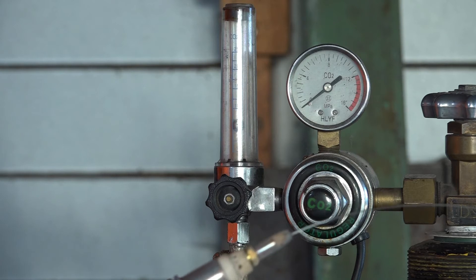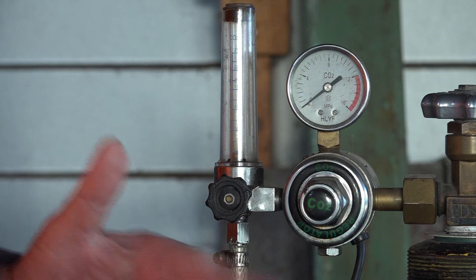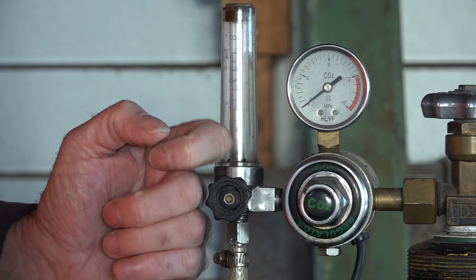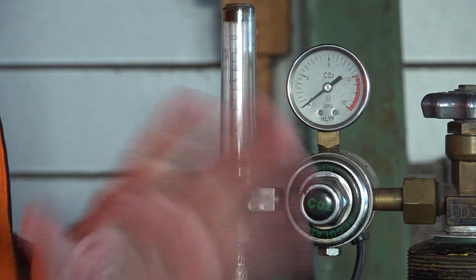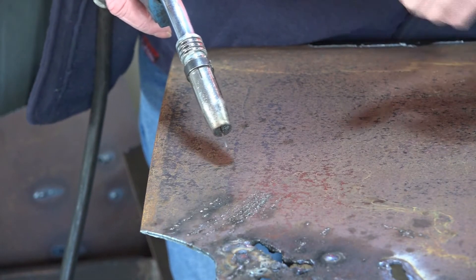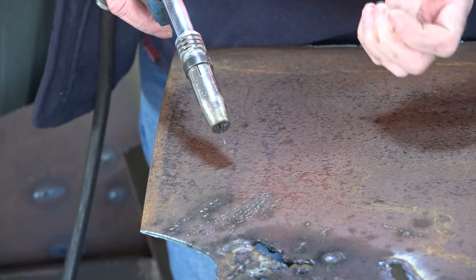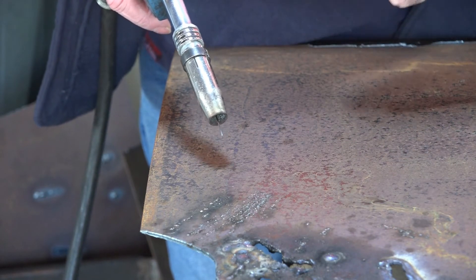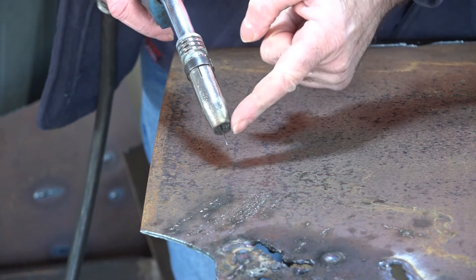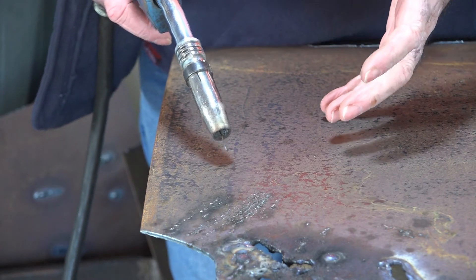Also guys, I'm running CO2 here, and CO2 in New Zealand is quite expensive to buy, so the less gas we use the better as far as I'm concerned — you know me, I'm bloody cheap. So I've got the flow meter set at about six like I showed you before. I'll just run a bead of weld here, and you can actually see that it still welds properly even with that little gas. That's why I like it — I like to see exactly how much gas is coming into the nozzle and torch so you don't waste anything.